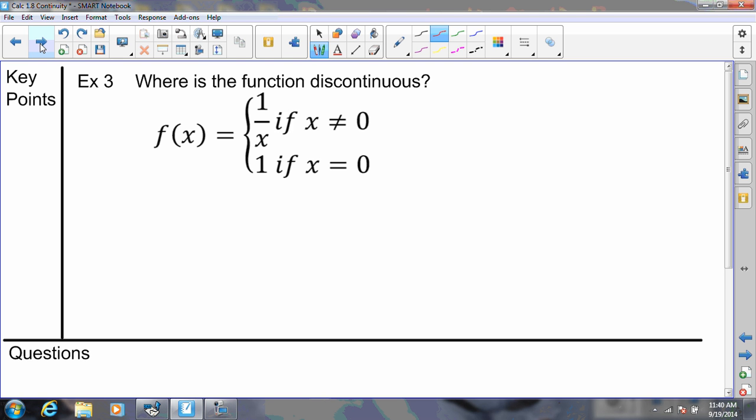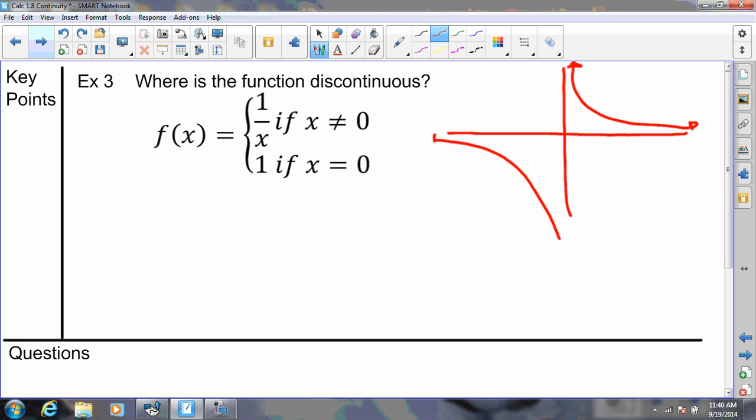Continuing onward, where is this function discontinuous? Okay, well, what does the graph look like? Do you remember what 1 over x looks like? Our parent function looks kind of like this. And so if x is not equal to 0, we have all of this, and we know that this part isn't even defined for 0. But because of the piecewise, the y value is 1 when x is equal to 0. So the function is defined everywhere. The domain is all the real numbers. But where do we have a point of discontinuity? Once again, at x equals 0, because of the enormous gap between the defined value and others.